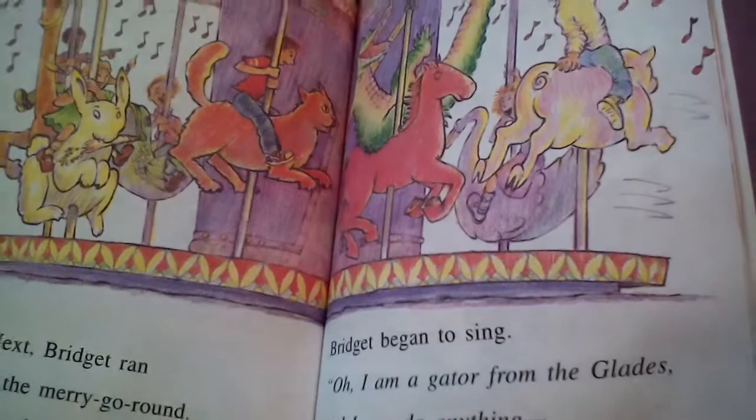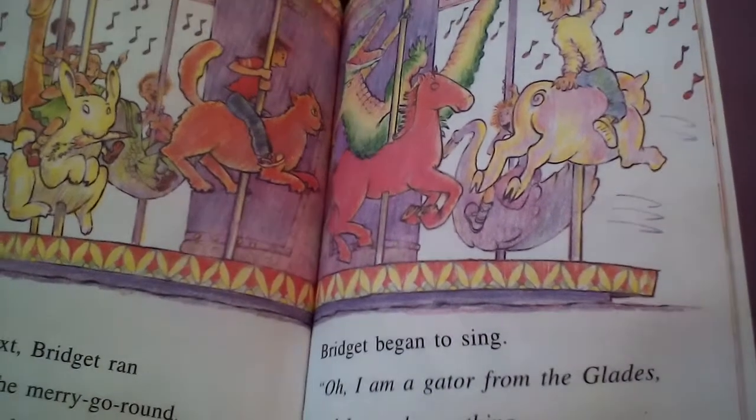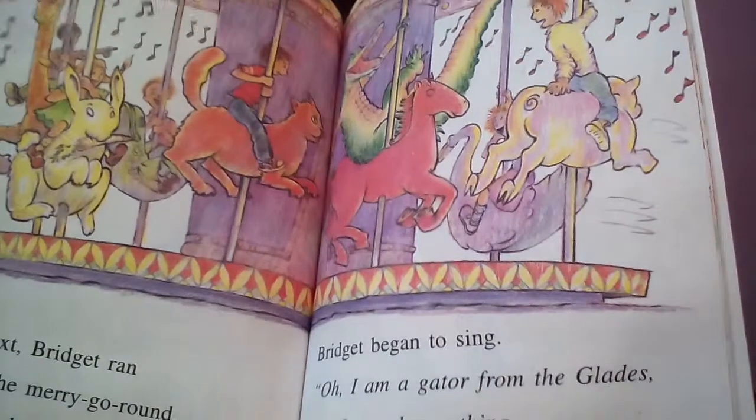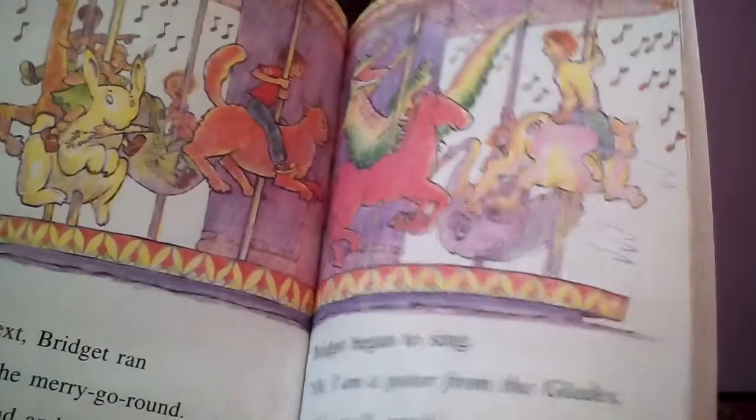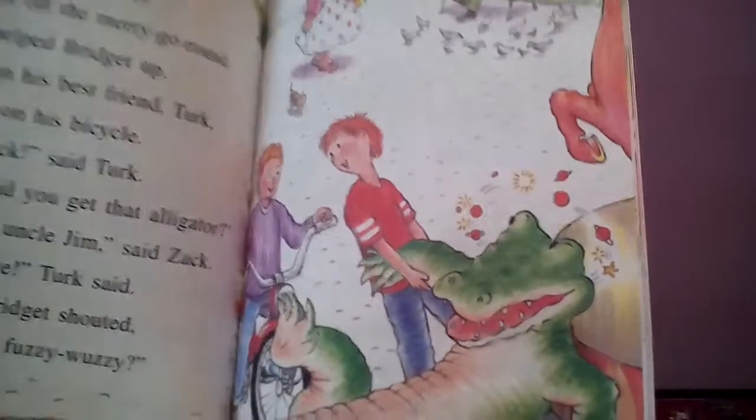Next, Bridget ran to the merry-go-round. Round and round she went. Bridget began to sing. "Oh, I am a gator from the Glades, and I can do anything, and I mean anything." Bridget got so dizzy, she fell off the merry-go-round.